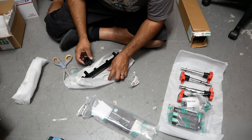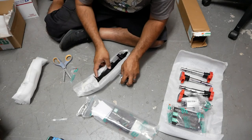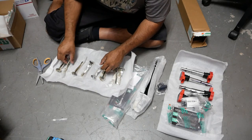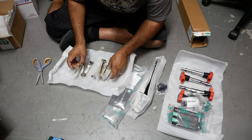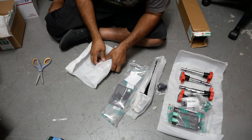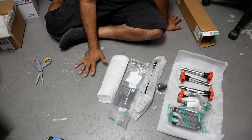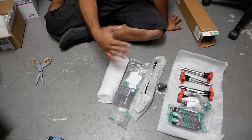Last but not least, we got valves — Supertech exhaust valves, eight of them. Now all we need are the intake valves and they'll be ready to go into our head so we can start building. We've got enough hardware here to start building the bottom end of our 1.8T. Once the rest of the internals come in — which I think is only the intake valves left — we can finish the rest of the build.